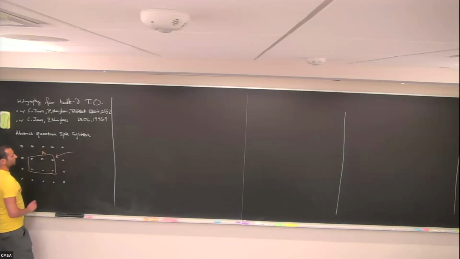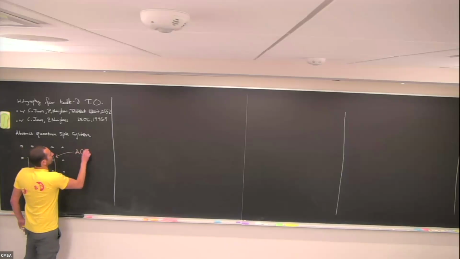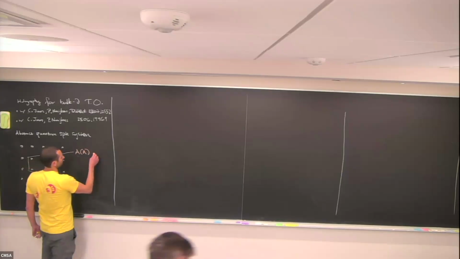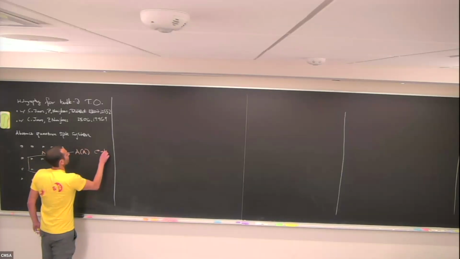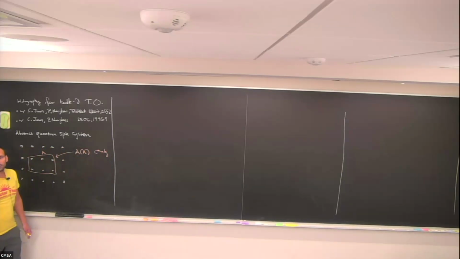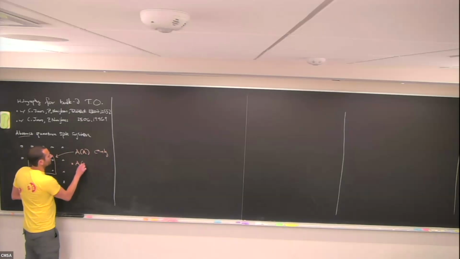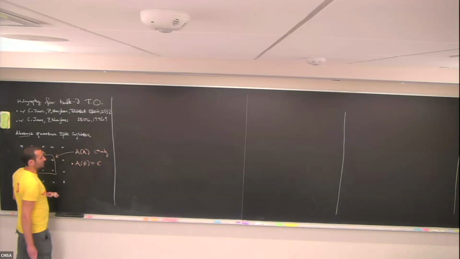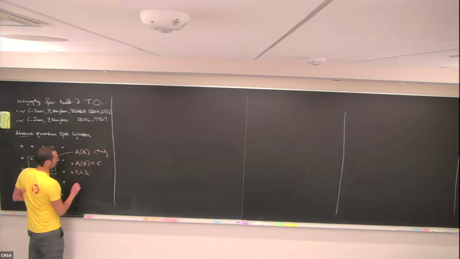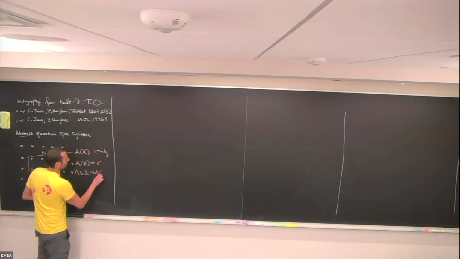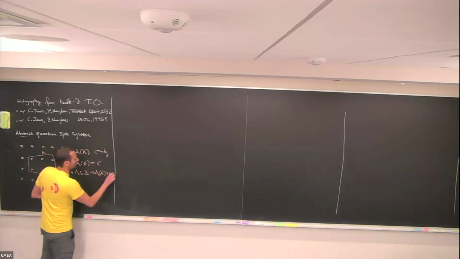You can work with whatever shape region you want, but it's easy if you work with rectangles. So for every rectangle, which I'll call lambda, I have some C-star algebra, A of lambda. And usually it's going to be finite-dimensional, but it doesn't need to be. So each A of lambda gets a C-star algebra, and you need the following properties. I have the empty rectangle that just gets the complex numbers. If lambda is contained in delta, then A of lambda is a subalgebra of A of delta.